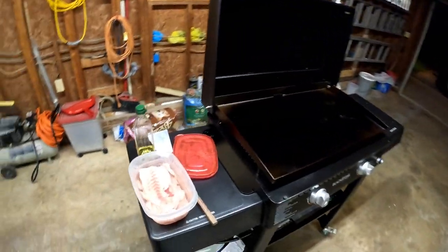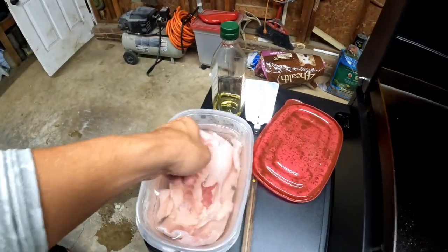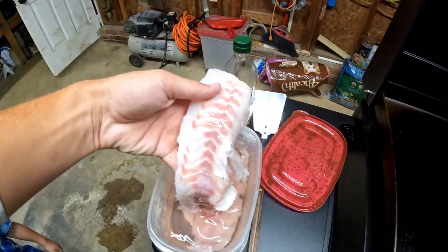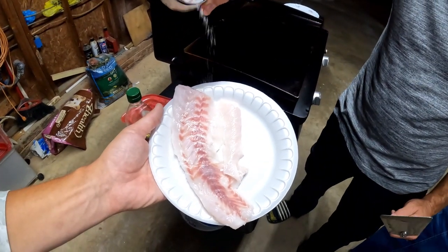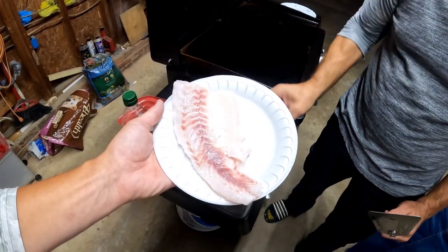I'm down here at my dad's place and we're going to start cooking up the striper on his grill. Here it is — there's the striper, I got some pretty nice pieces out of there. Very simple — we're just going to do salt and pepper and oil, that's it. I just want to try it — I've never tried striper before and I'm very stoked. We're going to go ahead and salt and pepper this — look at that piece of meat, doesn't that look good? It's a big piece of meat too — that striper was 20 inches. Look at the sizzle! Oh, that looks good. It's about to fall apart. Got the second one here — flip it over, look at that.